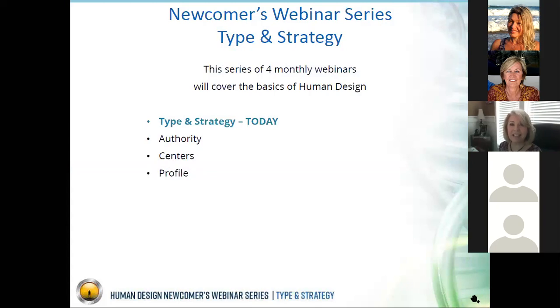As Lynda said, we're going to be doing a series of 4 webinars, and a 5th one will be a Q&A. We're going to cover the basics of human design. Today we are doing type and strategy, and next month, authority, and the following month, centers, and we will end up with profile.